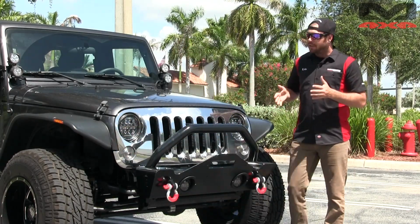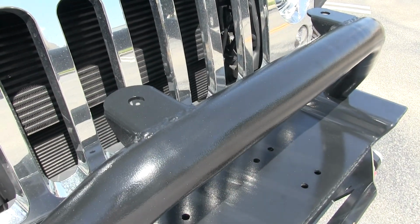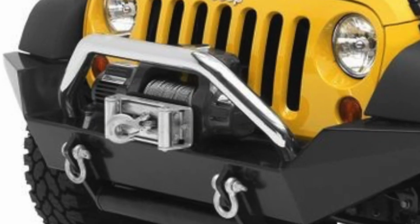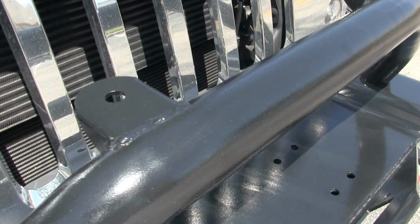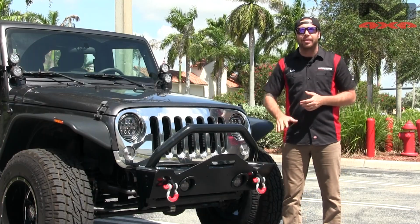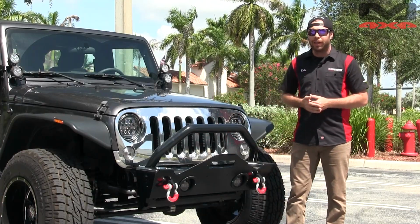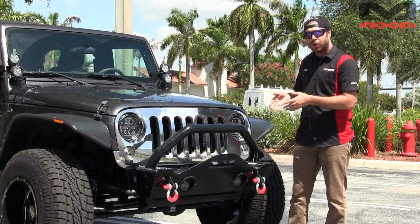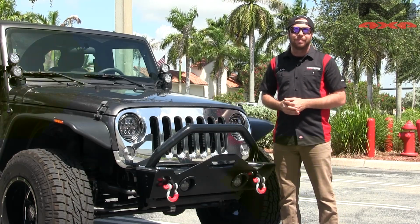Of course, you can see here it has a bull bar on it. This is an optional accessory. You don't have to put this on there. The bull bars come in 3 finishes. You're going to get chrome. What Glenn has here is the satin black finish, and then of course it comes in a matte wrinkled finish as well. The bumpers come in that satin black as well as that textured matte black finish. If you guys want to come in here and take a closer look, there are some key features that I want to show you about this bumper that really stand out, that make this an amazing bumper.